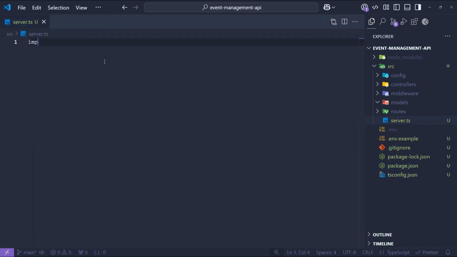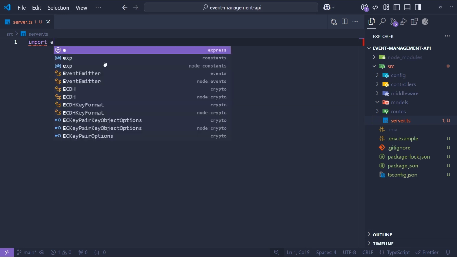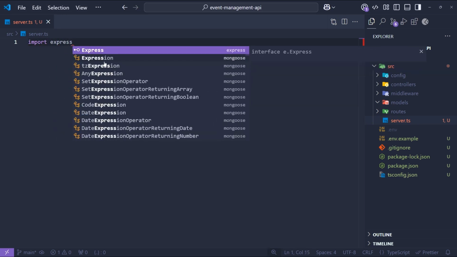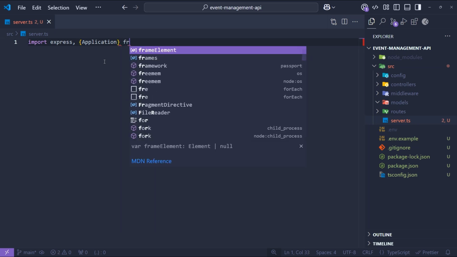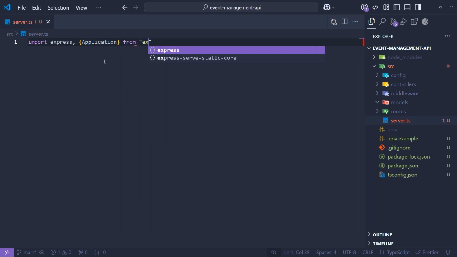So let's have a simple application for now. So import express, and we also need Application here, so comma, Application from quotes express.